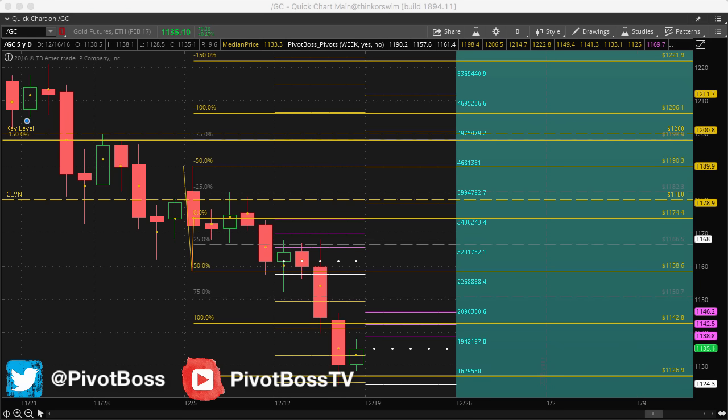Again, it's the same move, the same play that's been happening week after week over the last 5 weeks or so. It just won't stop. And right now we're forming an inside day, a digestion day after a 2-day drop. That's exactly what we've been seeing. After a 2-day drop, you typically see some sort of digestion day develop afterwards. So right now, that's kind of what you're seeing. Today could be a fade the edges type of day. It could be a very narrow range digestion day. Any pullback in a downtrending market in the upcoming week will likely be seen as a selling opportunity for further downside price discovery.